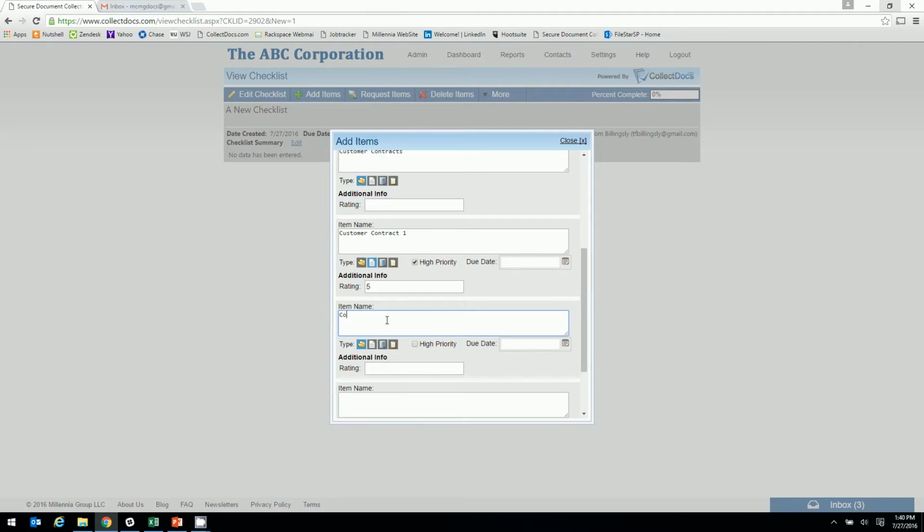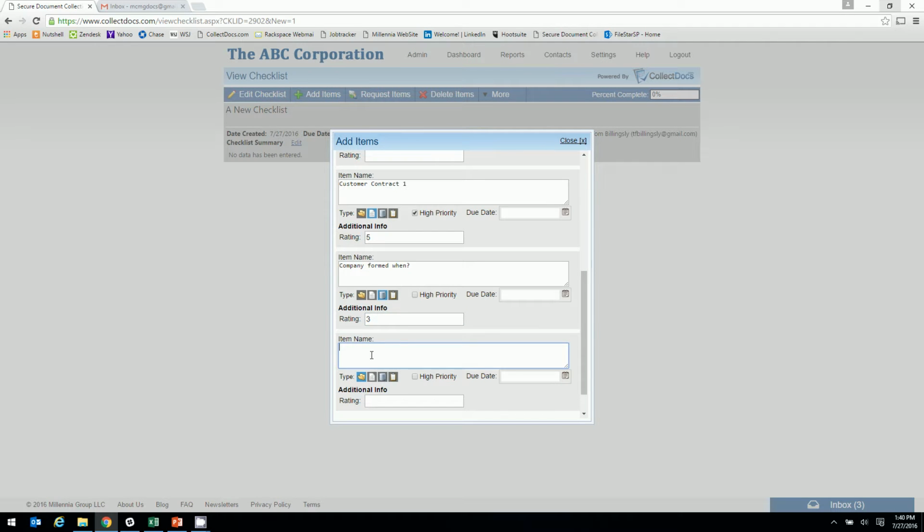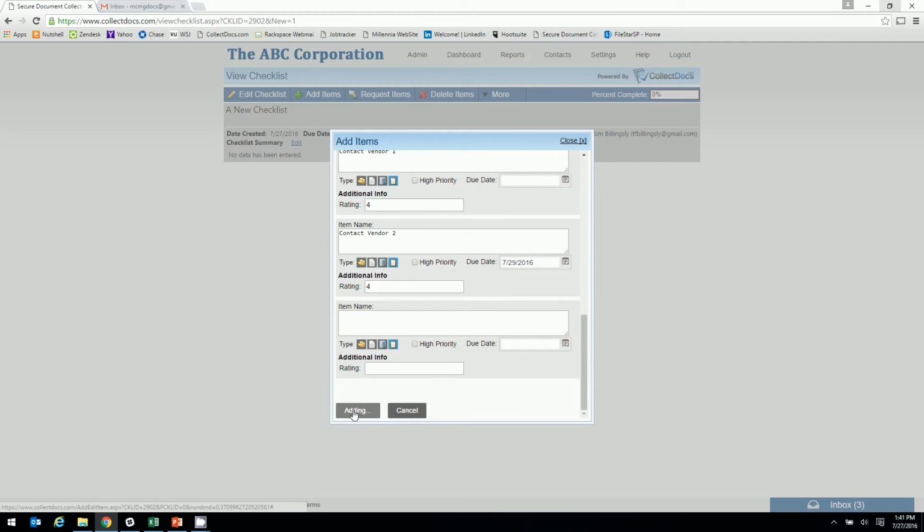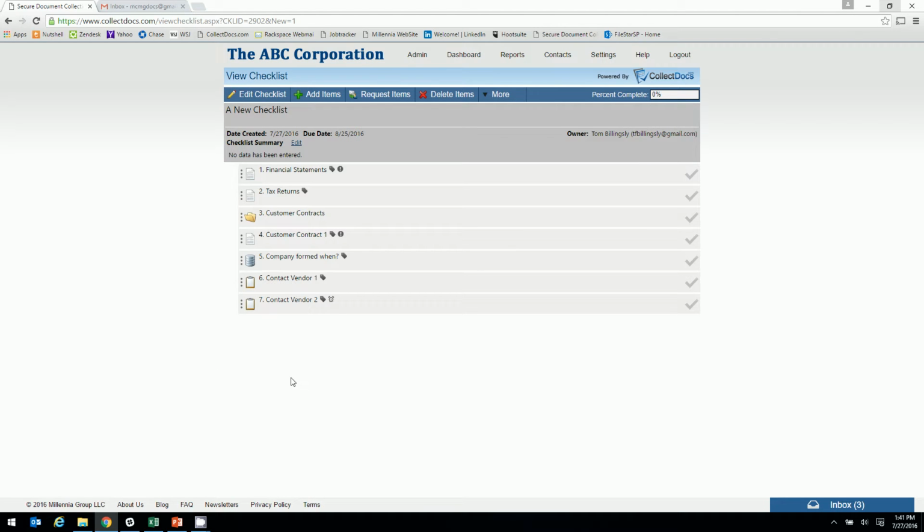And we'll put a task or a data point. That's a data point. And a few tasks. Also a task, and let's give this one a due date. Okay, so we have a variety of different items that we've created in our checklist.